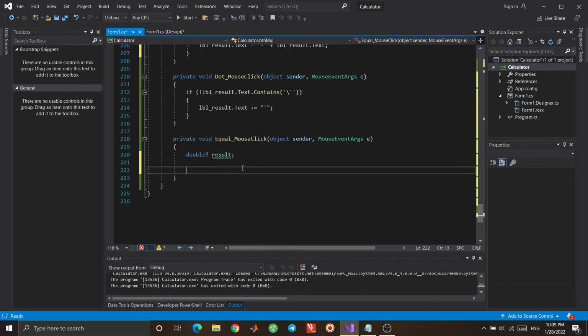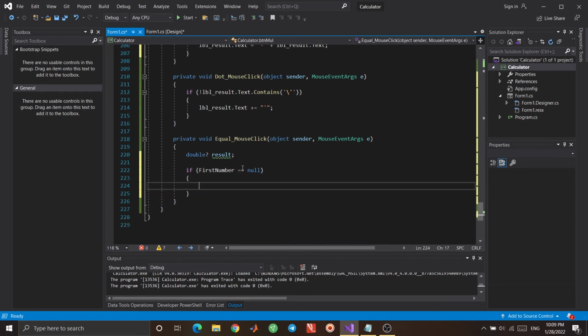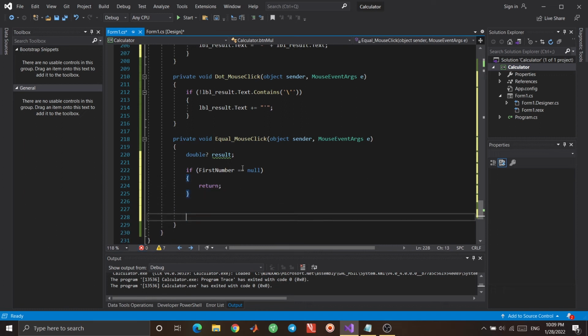Okay, that's great, and we have to check whether our first number is entered or it is null. If it is null, nothing is going to happen, we just return. Okay, and that's it.